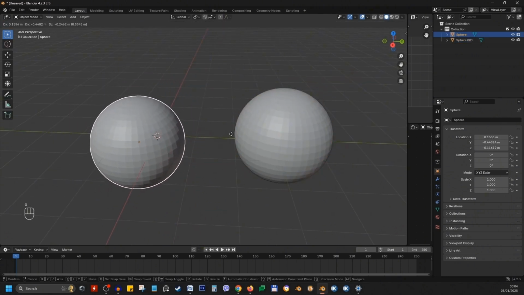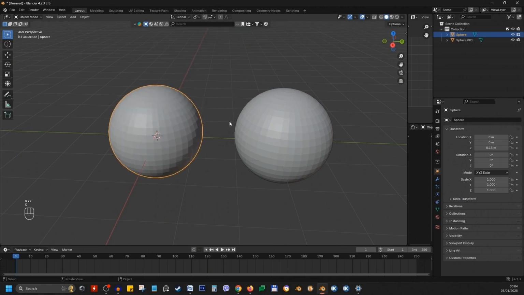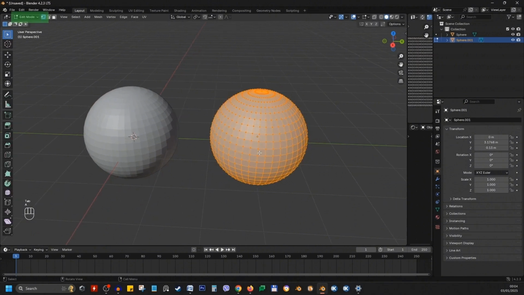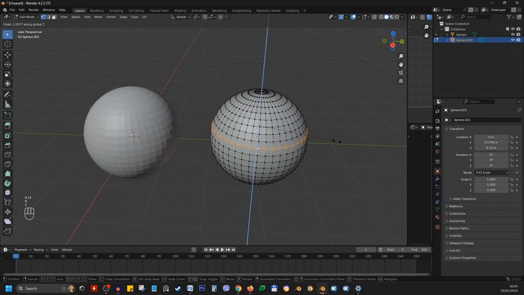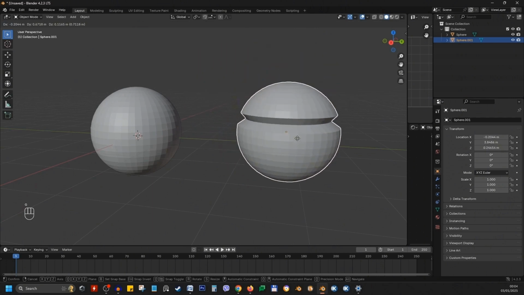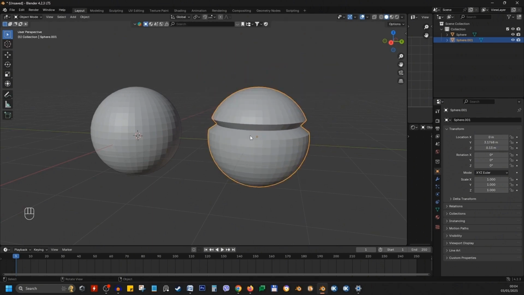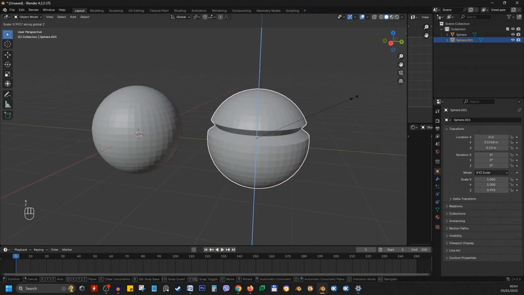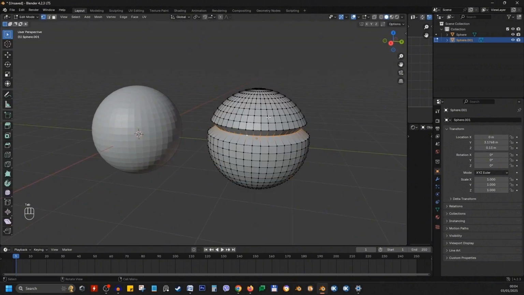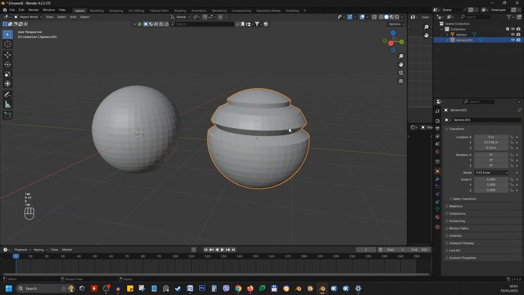In object mode, I move them in relation to one another, but if I want to go to edit mode and edit one of these two meshes, I will select one, hit Tab, and now I can adjust the geometry of the mesh separately. Now this is what this object looks like. We've edited it in edit mode. In object mode, we can scale it, but we can't change the shape of it.